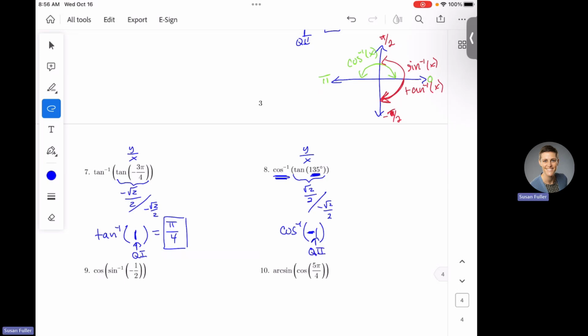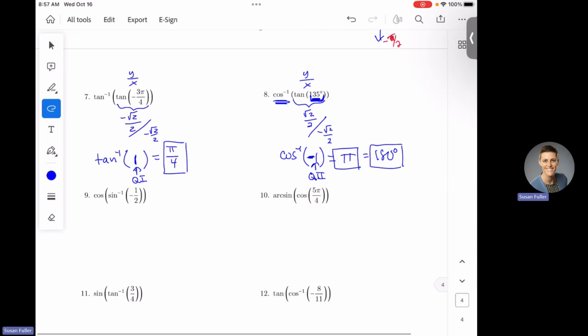And so now I'm looking for the angle in quadrant 2 where the cosine value, x on the unit circle, is negative 1. Where on the unit circle between 0 and pi, and specifically in quadrant 2, is the cosine value equal to negative 1? Yep, it's over there at pi because that is negative 1, 0. That's from the x coordinate of my ordered pair is negative 1. So pi is the angle that will be returned to me here. Or I guess we started out in degrees, so I guess we'll end in degrees. Sorry. We'll do 180 degrees. Just because we started in degrees, I'll keep that the same, and we'll end it in degrees.